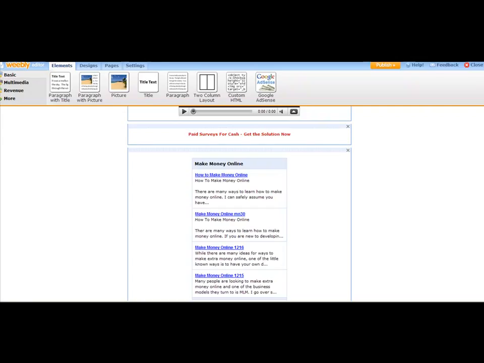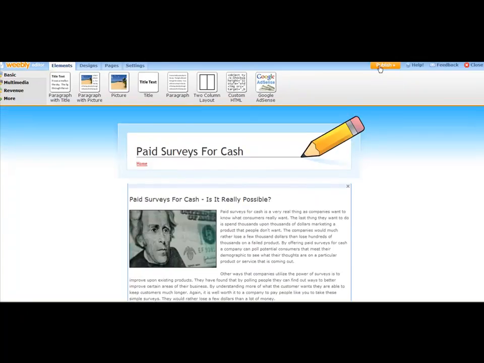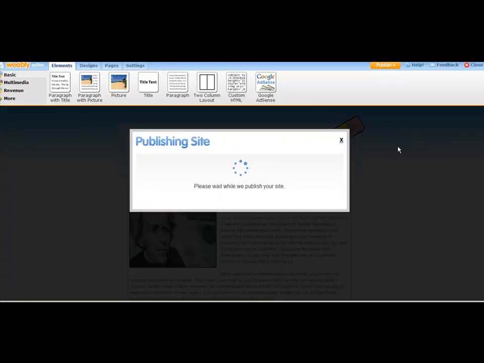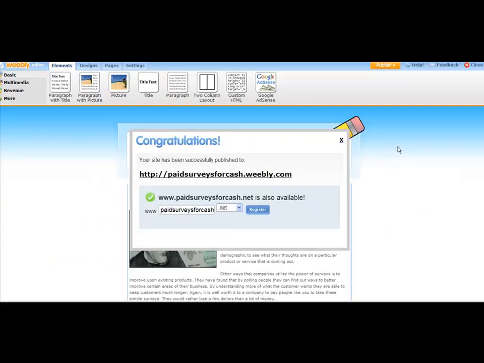So what you want to do now, go right back here to your site, your Weebly website, and go ahead and click on publish. You want to just republish that change that you made. That's a mistake I made there, so go ahead and just republish it. And so it's now been successfully published. So you'd click on it after it's been successfully published.